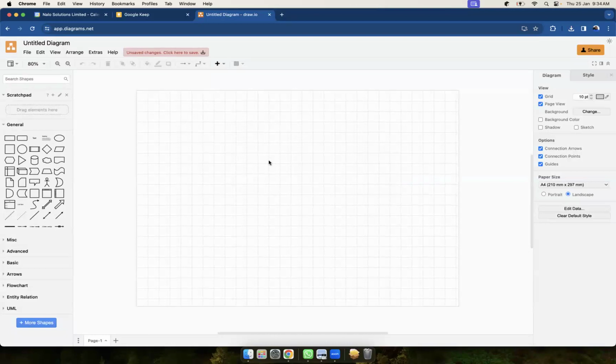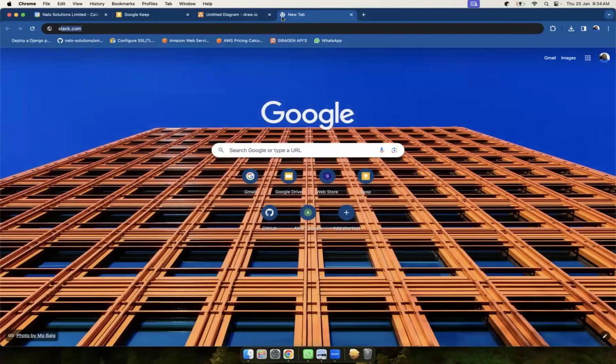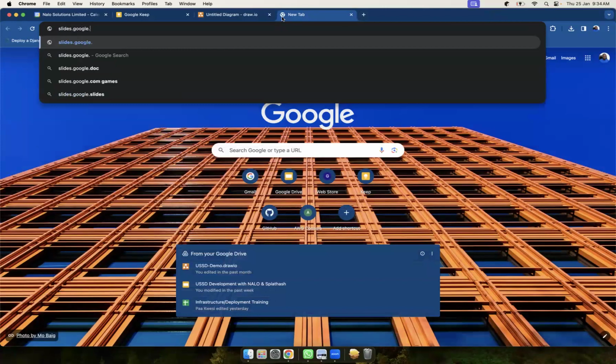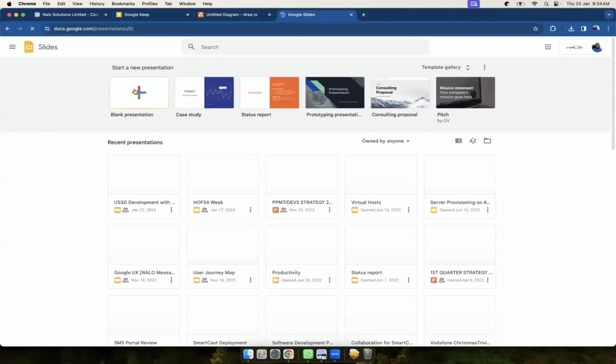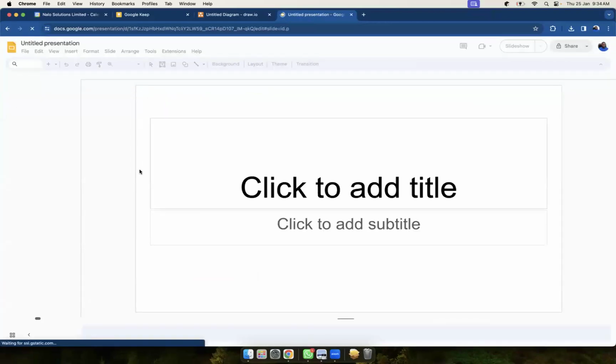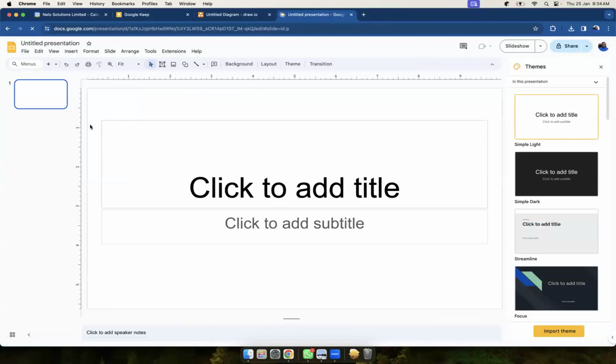Now, using draw.io or diagrams.net, the layout is similar to how you would use, let's say, Google Docs or the PowerPoint application by Google. That's Google Slides. Let me see. Slides.google.com. So you see that the layout is quite similar.